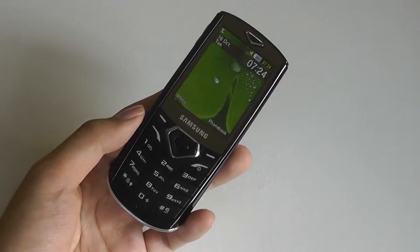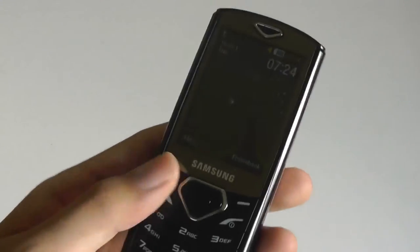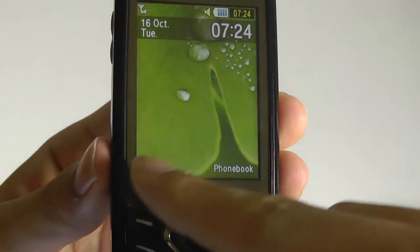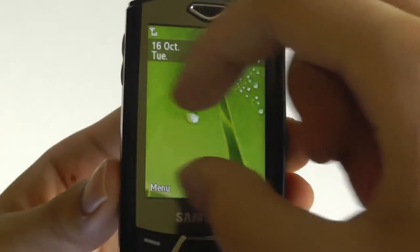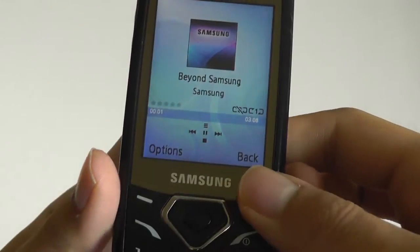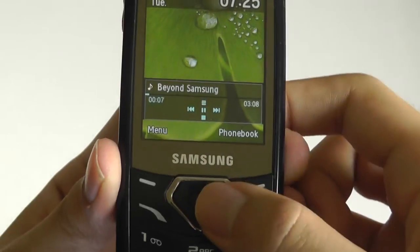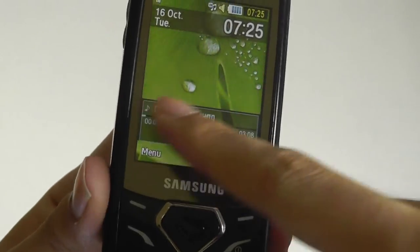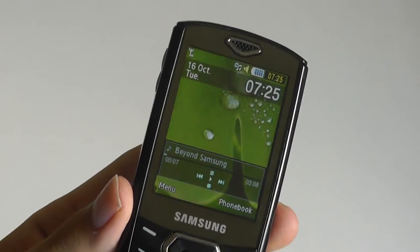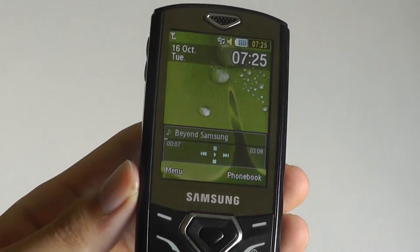After roughly 15 seconds — which can be changed in settings — the screen will dim to save battery, and you tap the top key and pound key to unlock. The wallpaper is very similar to Samsung Galaxy-inspired designs, almost like Samsung Bada or their Tizen products. There are a few widgets that roll onto the screen as certain functions are accessed. For instance, playing back a track will pop up a music widget on the home screen, letting you play, pause, skip tracks, and navigate your music. You can also do light multitasking, such as listening to music while sending a message or browsing the web.